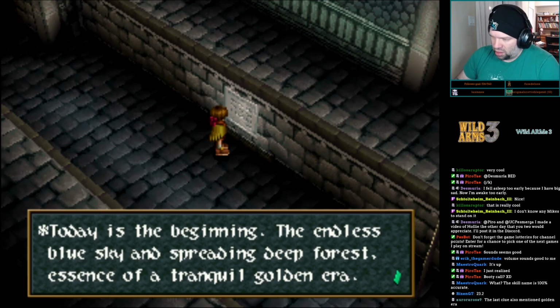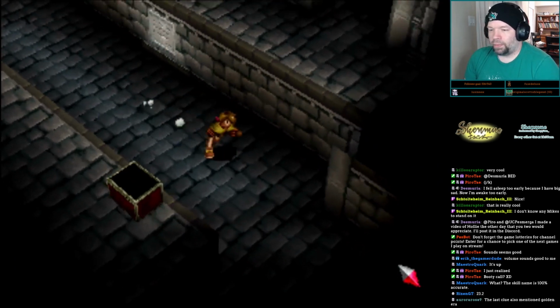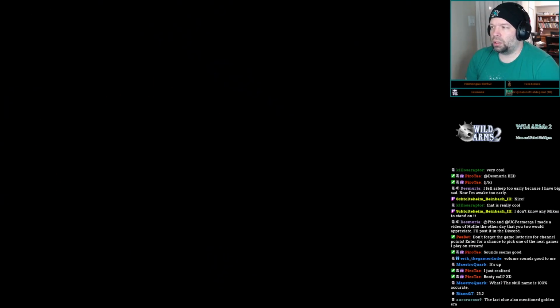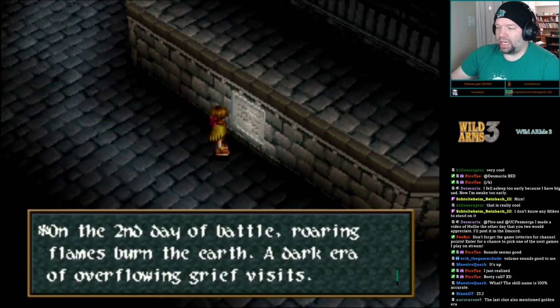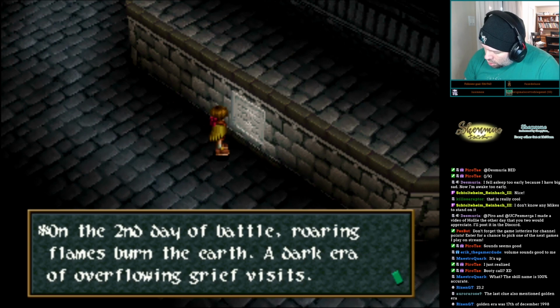Blue sky, deep forest, golden era. Blue, green, yellow. Like I said, there's no yellow in the fire one. It's just straight up red. Although, admittedly, well, grief would be black. So, hold on. Second day of battle, roaring flames, fire. A dark era, black. Red, black, white.